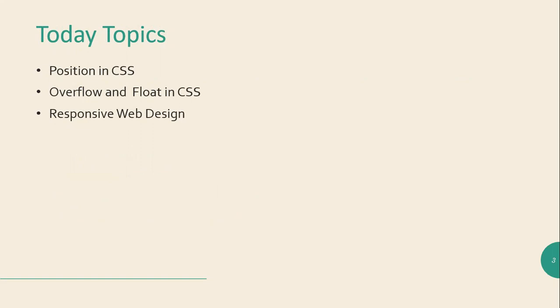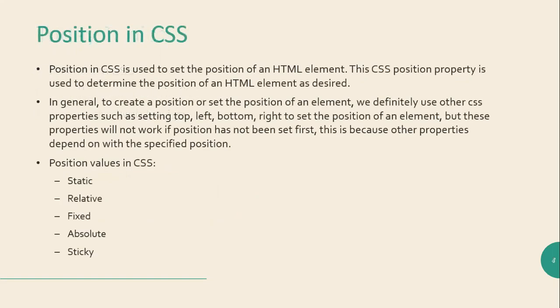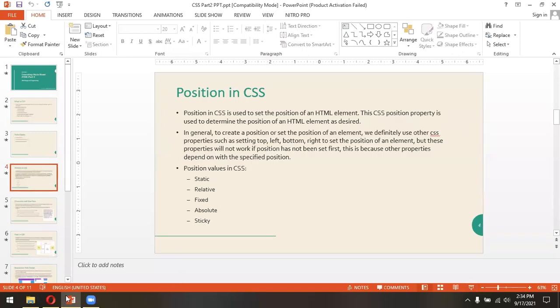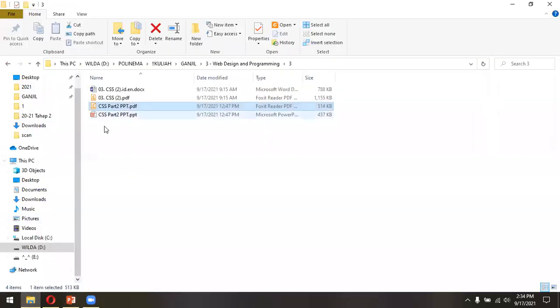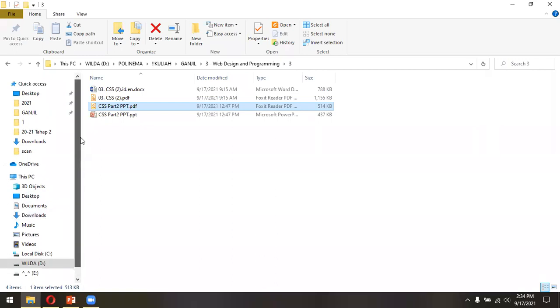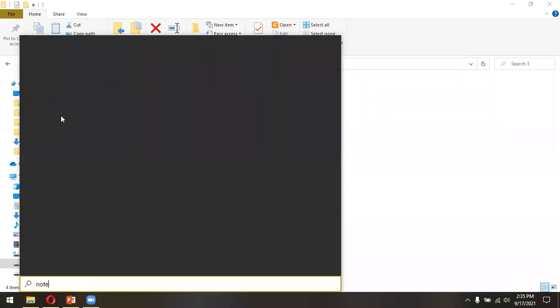We will also apply overflow and float in CSS. We will also make a responsive design. While I explain, I will also give examples of the topics.